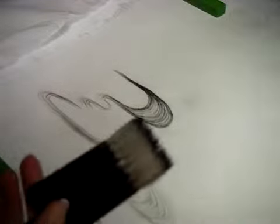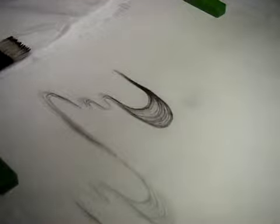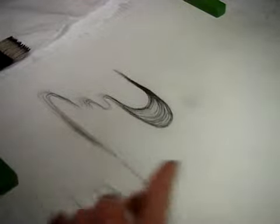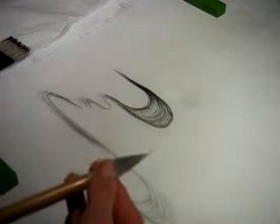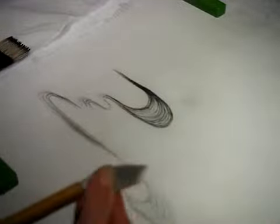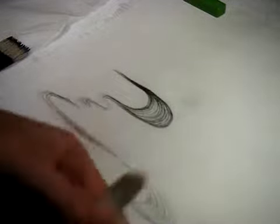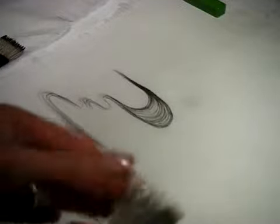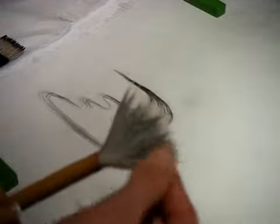If for some reason you don't happen to have a water brush, it is still possible to use a regular brush, and here I've got just a regular brush that you might use if you were painting bamboo. And so you can see this brush is quite wet. What you can do is just remove some of the moisture, use your hands or a paper towel or something, and widen out the bristles of the brush as I'm doing here.